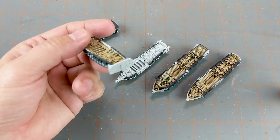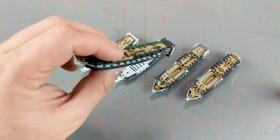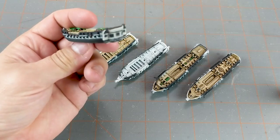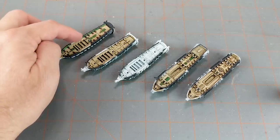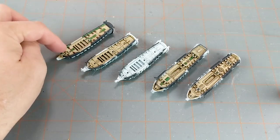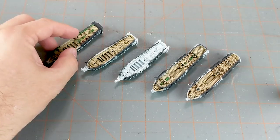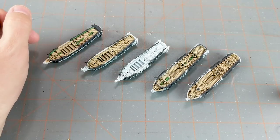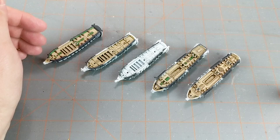The stern is always a special challenge - do I want to paint the windows or not? Eventually you get into something like that. This guy is still far from being done but he's a lot closer than the others. You can see the inside trim, the cannons, and so on. It's pretty cool stuff. I really like Black Seas as a system - I'm a big fan of naval miniature warfare, and Age of Sail has always been a very interesting time period for me.